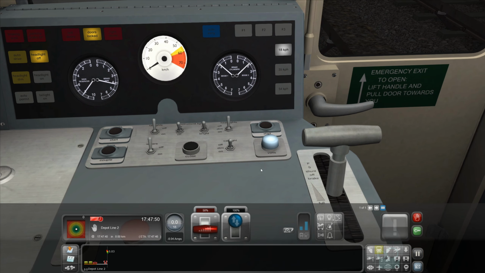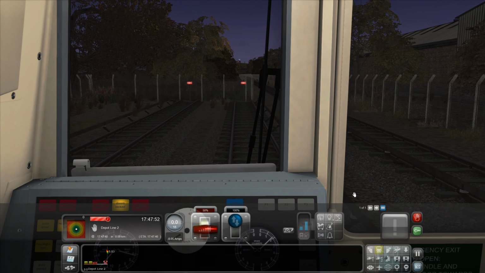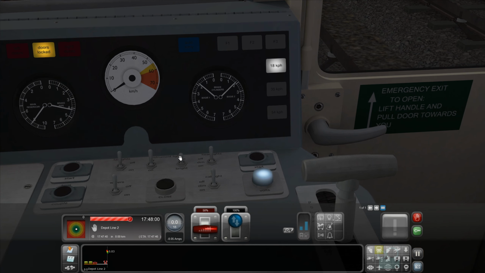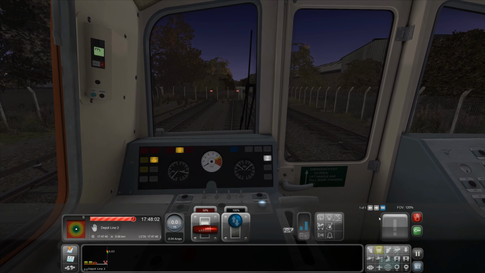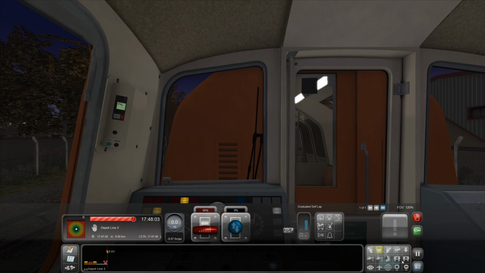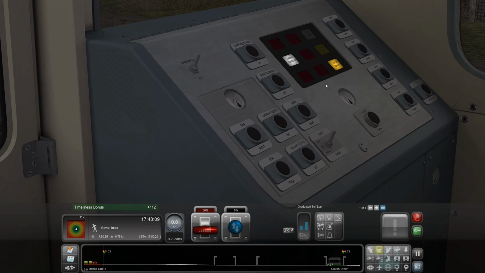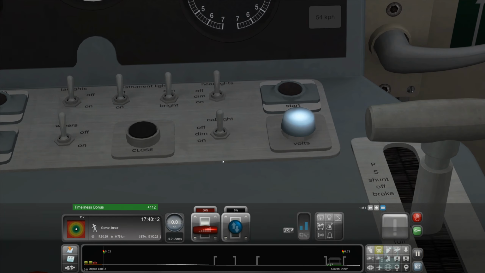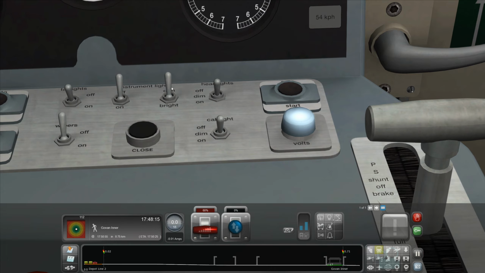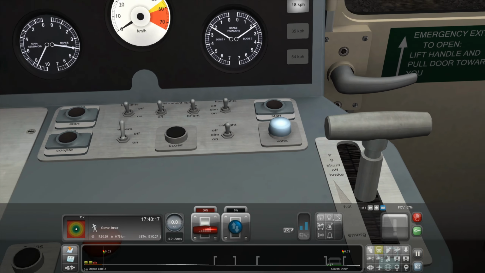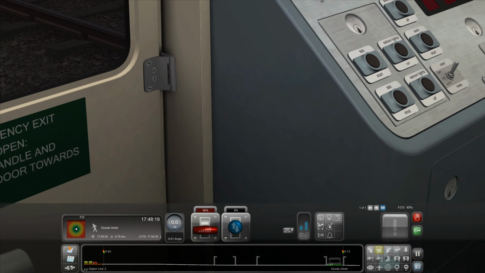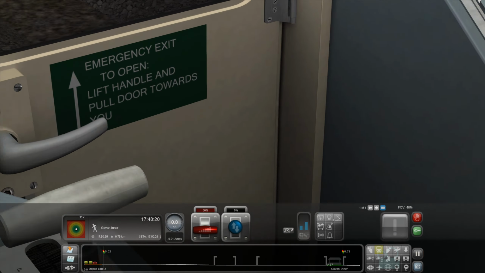Turn the headlights off here. And then we need to maybe turn the cab lights off as well. Right, and now swap ends. There you go. Right, so saloon lights on. Cab light on. Headlights on. Instrument lights on. Parking brake to make sure it's off. Into F. And off we go.